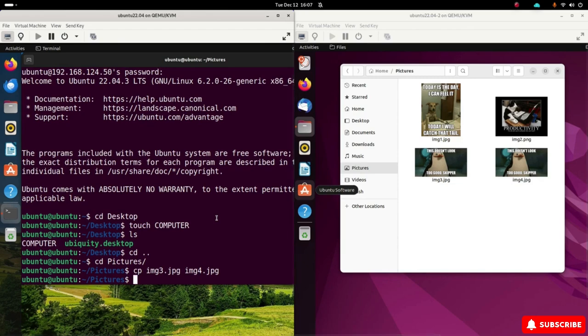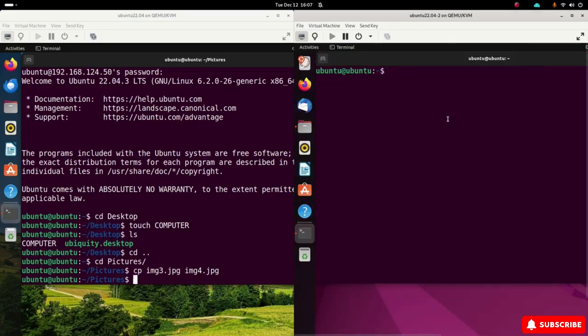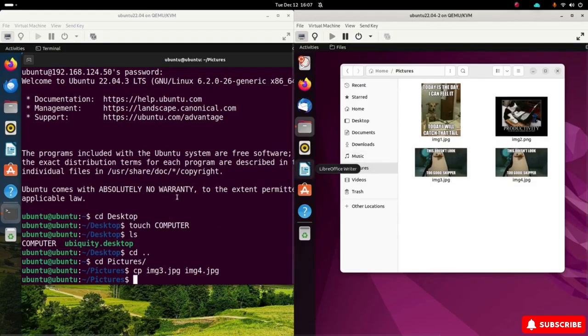So SSH allows you to remotely control a whole computer. So that's really what SSH is about. You can do anything on this terminal as you would do on a Linux terminal on the computer on the right. So we just have remote control through the terminal, similar to remote desktop, but now completely terminal based.